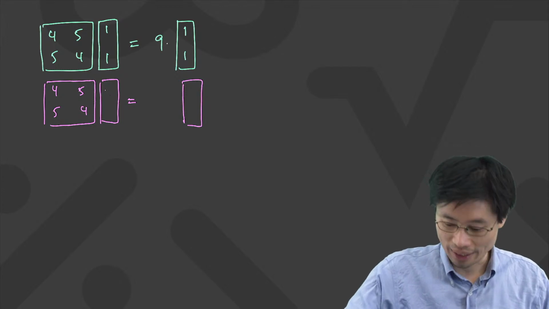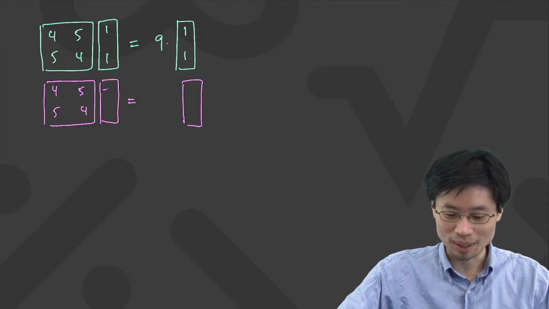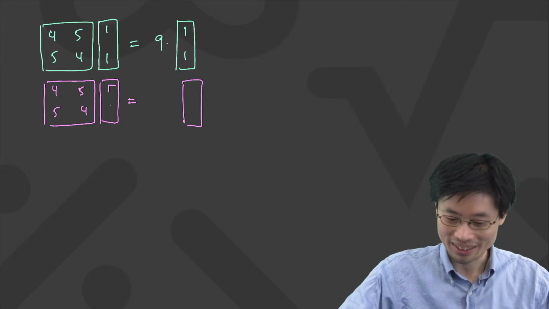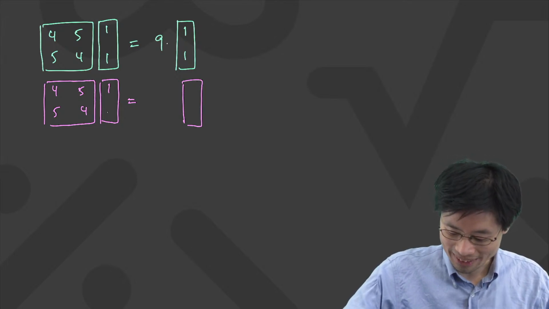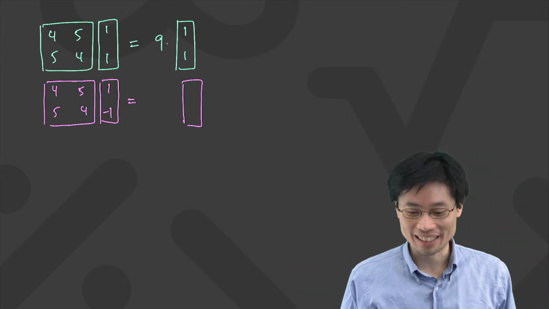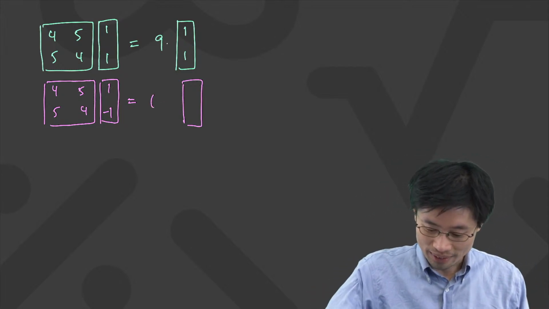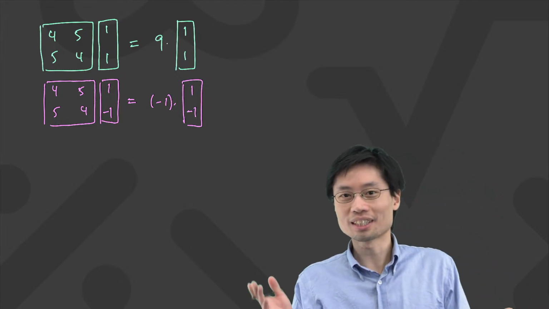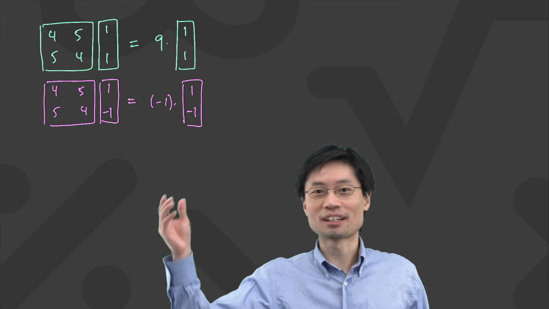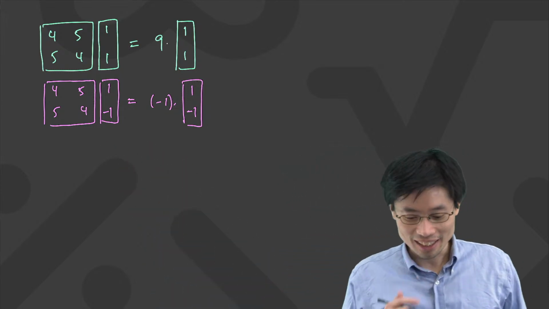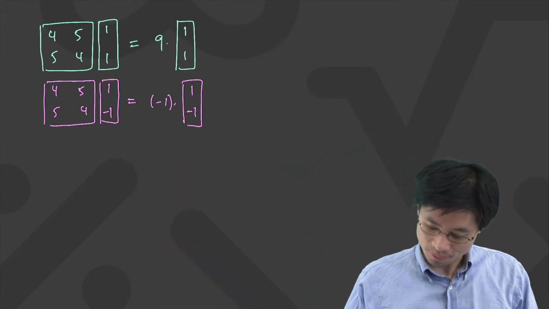So we could write negative 1. I'm an optimist, so I want to write 1 on top. Is that okay? I'll start with the positive. So 1, negative 1. And if you do that, it gets to minus 1 times 1, negative 1. So these are like fun facts. And actually, the fact that I know both of these things lets me write down something a little bit interesting.